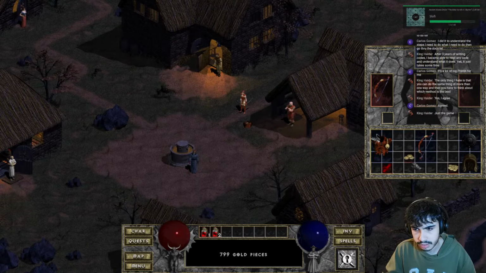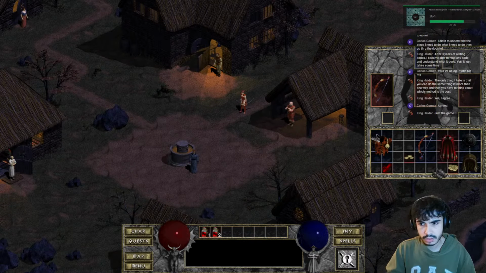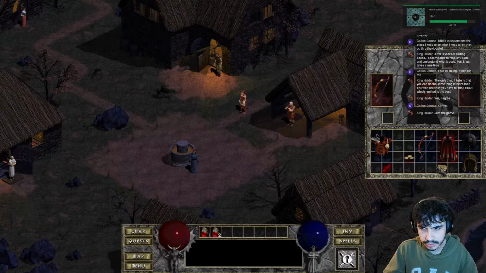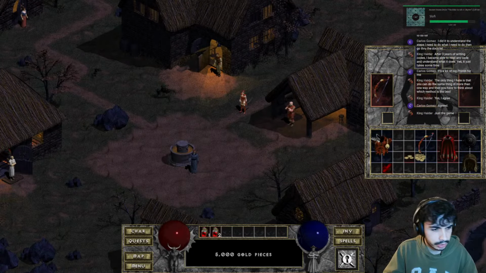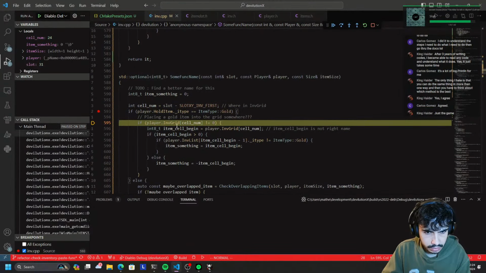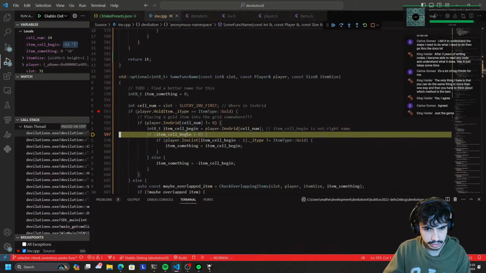And what I'm trying to do is this. So I've got some gold here and some gold there. Something very special happens, as I said, when you place the gold item and there's a gold item next to it. So if I place it here, you can see that there is a gold item next to it. So let's see what happens here, because I'm not sure. So we're going to go in here, checking the grid. This is not going to be 0 because there's an item in there, and it's 4, right? I believe. Or whatever it is. Oh, it's 1 now. Never mind, it swapped to 1.